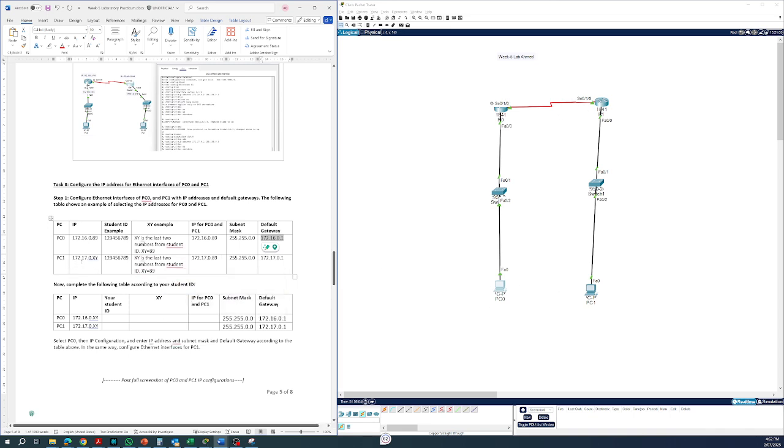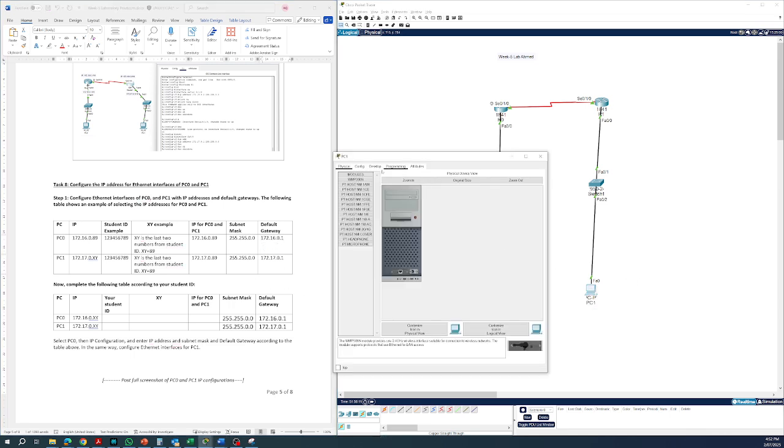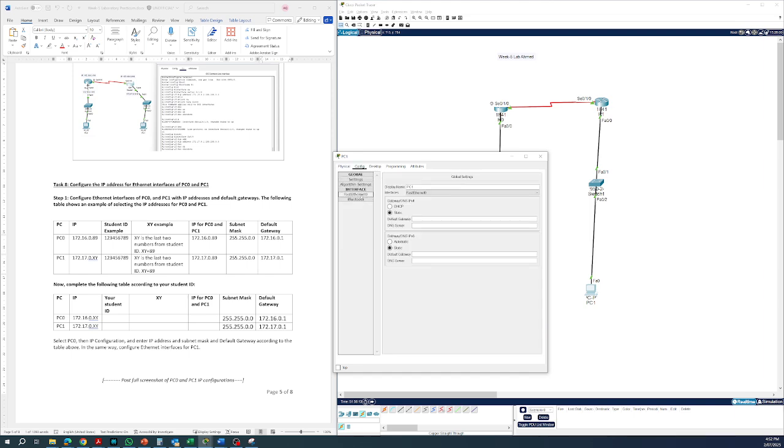You need to do the same thing with PC1 here. You need to go to the configuration, go to the interface, add the IP, the subnet mask, and then add the default gateway.